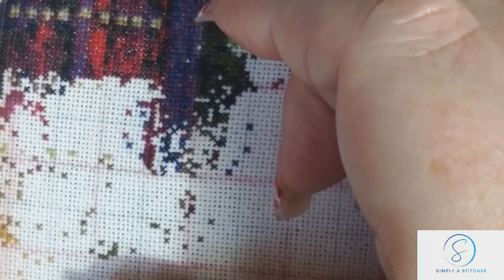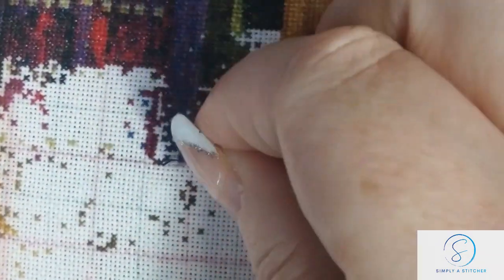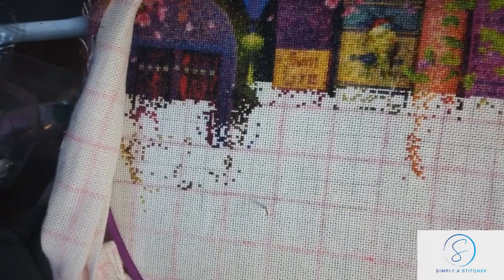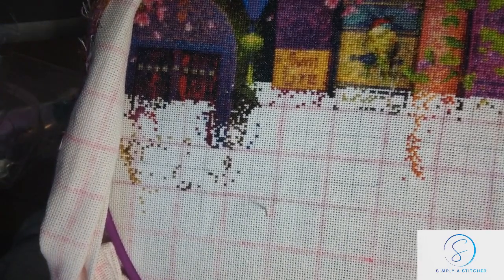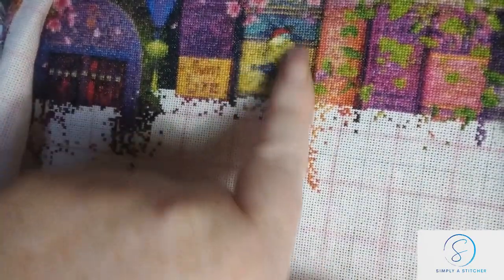Speaking of quality, that is a quality hour spent on some stitching. So let's have a look and see how many I've done. So mark these off. So that is 175 stitches done. It's looking good. I am enjoying this piece. I just love these books. I just think they're lovely. And that bird coming through there, I think it's a budgie something. Lovebird.